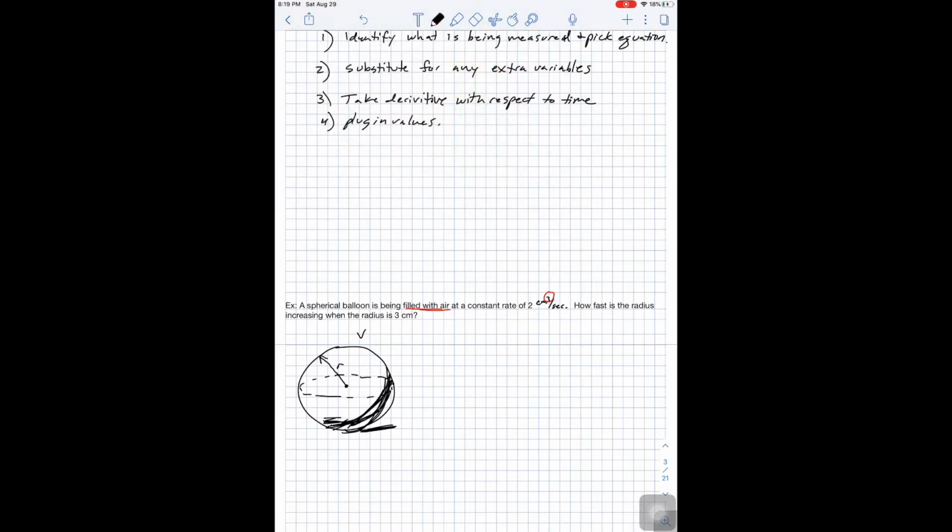So let's write those down because I think that helps. We're talking about length if it's like a distance per time, so like meters per second or feet per second. We're talking about an area if the label is distance squared per time, like feet squared per time or meters squared per time. And then it's a volume if it's a distance cubed per time. And a lot of times that'll be a clue as to what you're looking for.